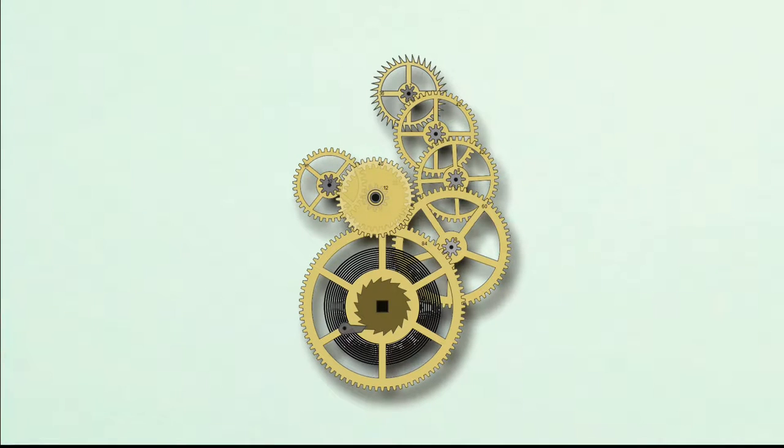In this picture I've added the motion works assembly in its proper position over the center arbor. This is how it will look in your movement when it is properly assembled. The wheels and pinions on the center arbor are stacked like pancakes, so from this view it's difficult to see what's going on. Let's separate the wheels so we can get a better idea of how they work.